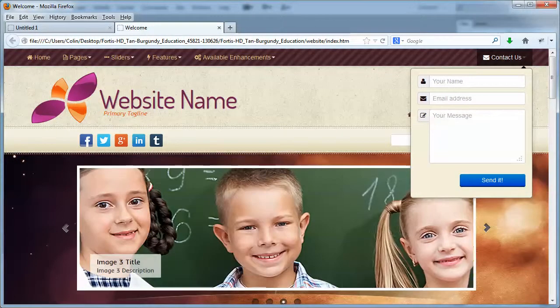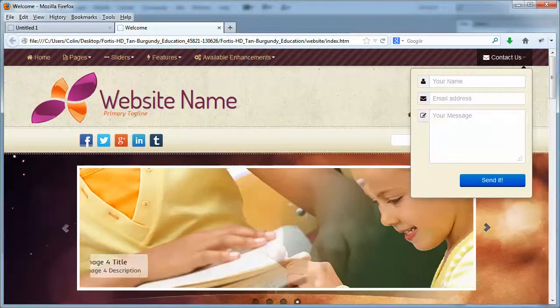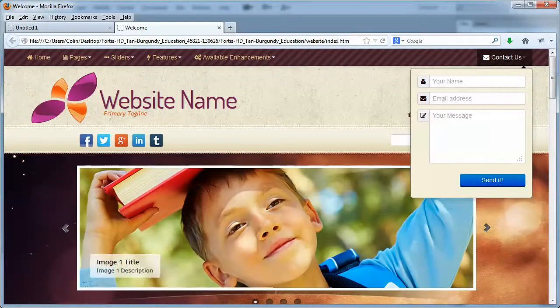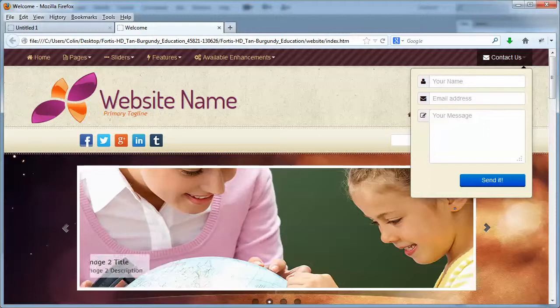So when you're sitting on your download page and you see the package being assembled, this is one of the things that is taking place. It's grabbing the email address from your account, it's embedding it into the contact form for you and doing that work for you ahead of time. But you can also change that information if you need to.